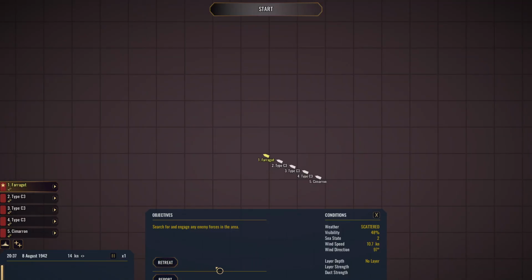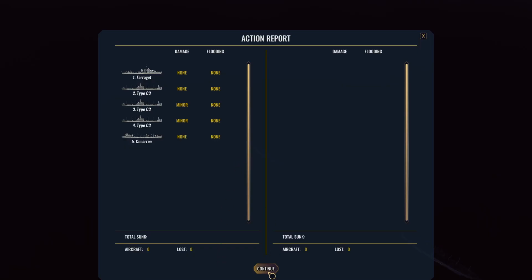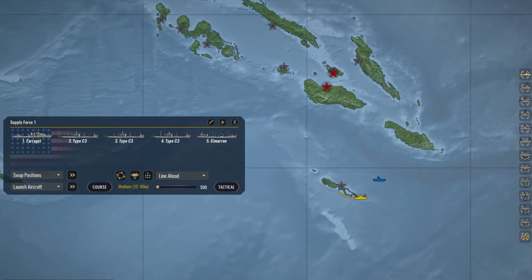Why do we go? No. Can I retreat before start of combat? Well, cool. Leave. I didn't mean to go into tactical. I meant to see. We're still not close enough. Okay.